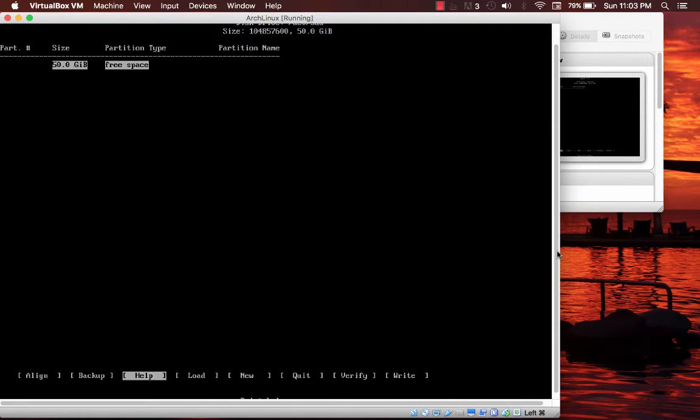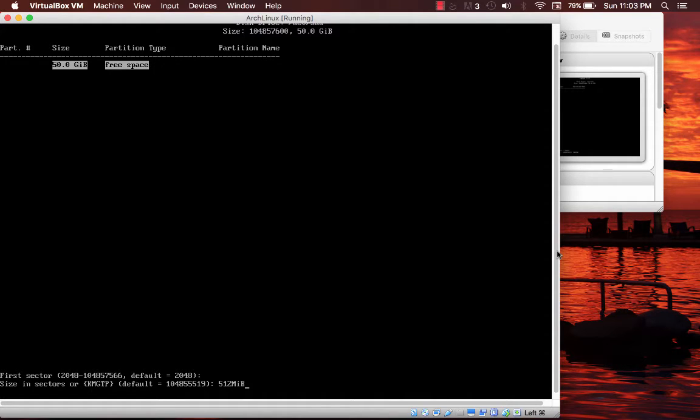With your arrow keys, you'll be able to navigate to these different options on the bottom here. So we'll go to new. First sector we'll leave blank because it's choosing where on the disk this partition is going to start, and we'll always just want to leave that to the program. We don't want to put that ourselves because we run the risk of not having continuous sectors. So we'll hit enter there. Size in sectors: boot for EFI systems only needs to be 512 megabytes.